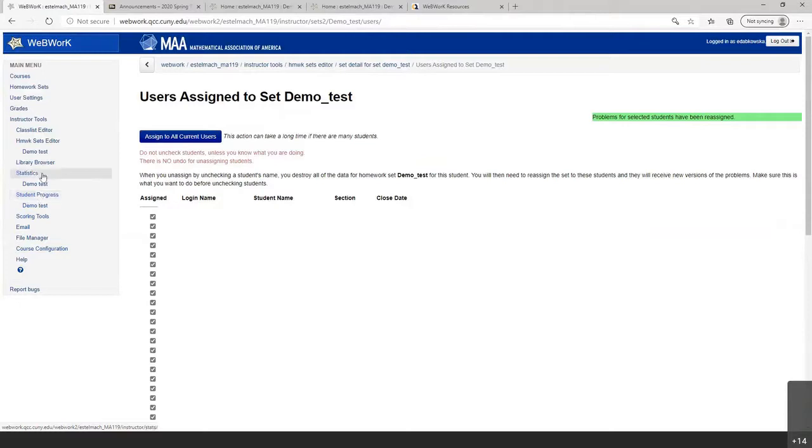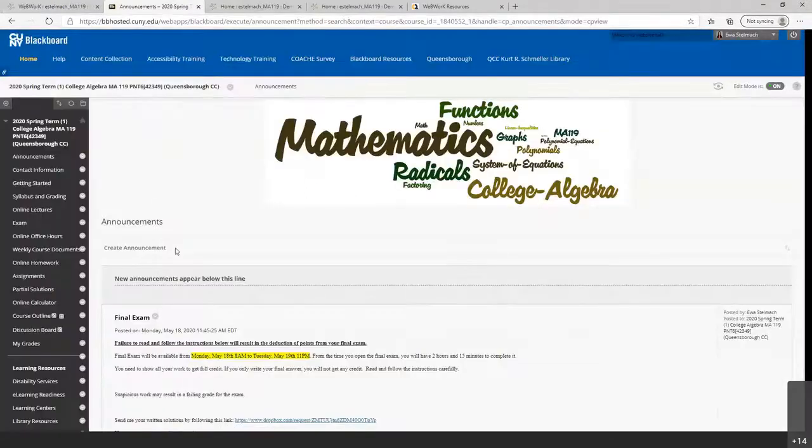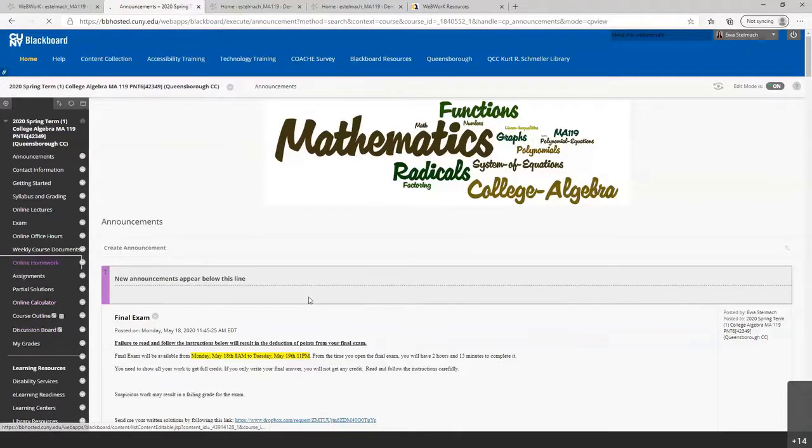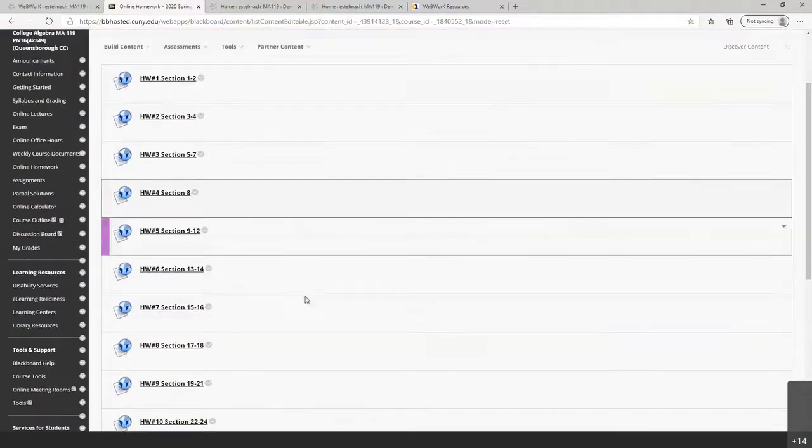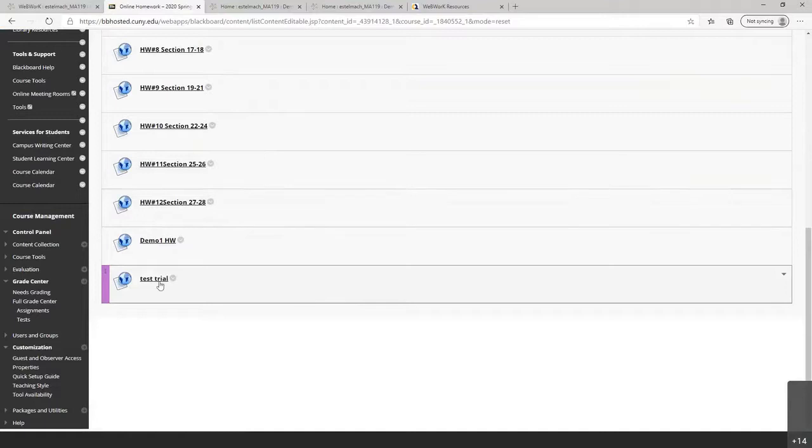Yes. I also think multiple submissions will help students if, let's say, the internet was broken. They can go back to Blackboard, use the link to Webwork again and continue their test. For example, if you close the test tab, you can click test trial again.